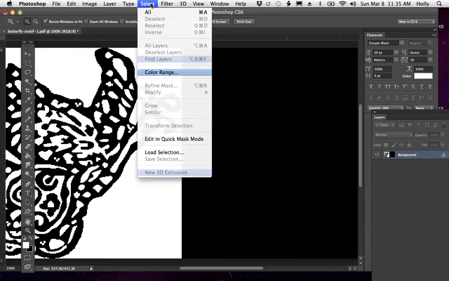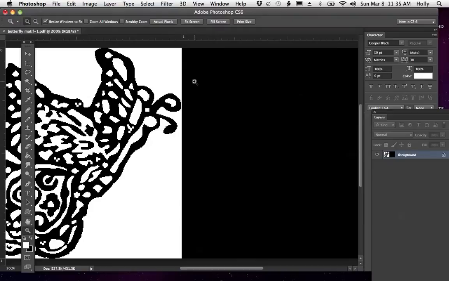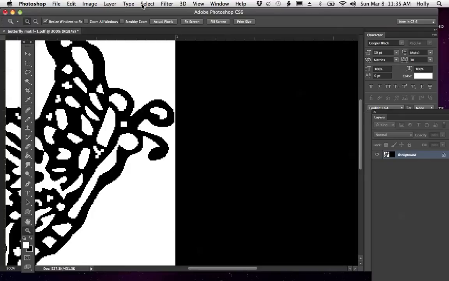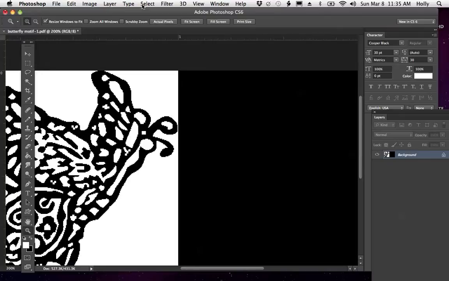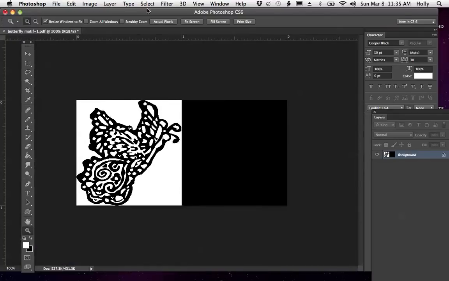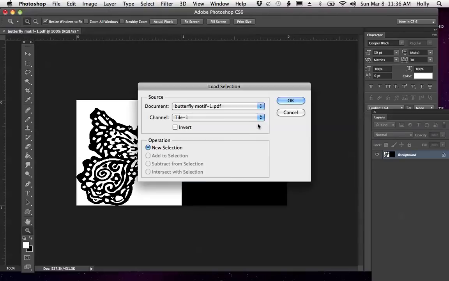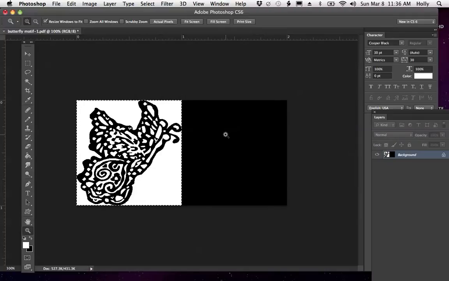I'm going to load my selection. Down at the bottom here, I'm going to choose my tile 1, and I'm going to duplicate this image using the Option key, or I could copy and paste it.